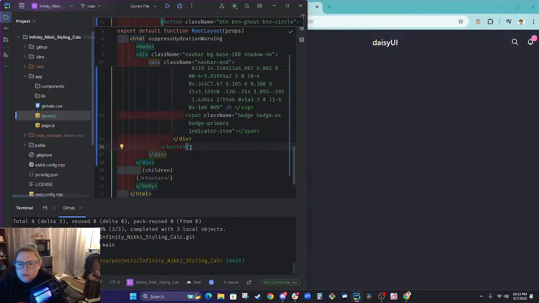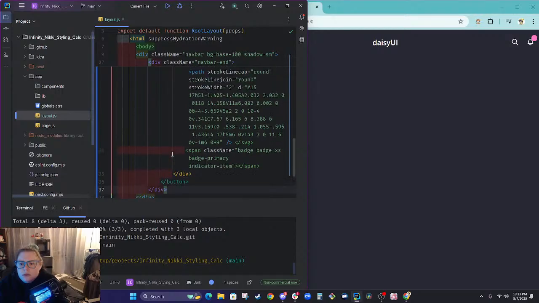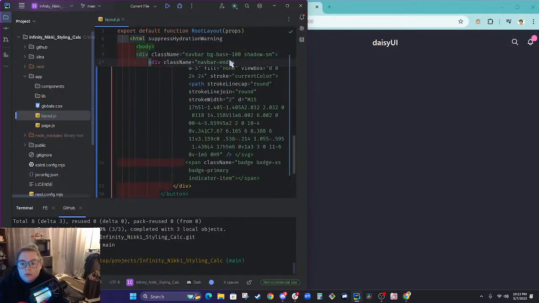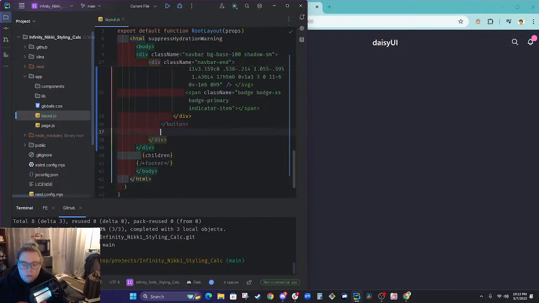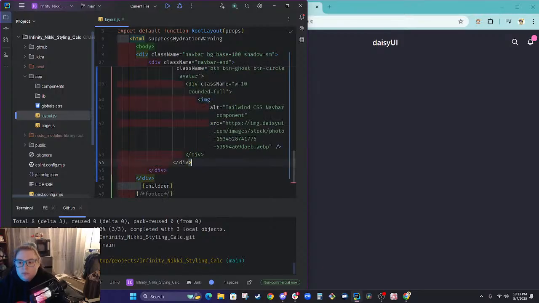And then let me just double check that the div is fine. Okay, so this div ends at navbar end. So I think that'll be perfect because I'm assuming that there is some behind the scenes flexbox that I really don't want to know about. So we're gonna hit enter there and we're gonna paste.